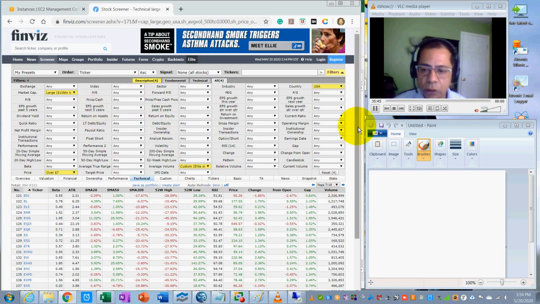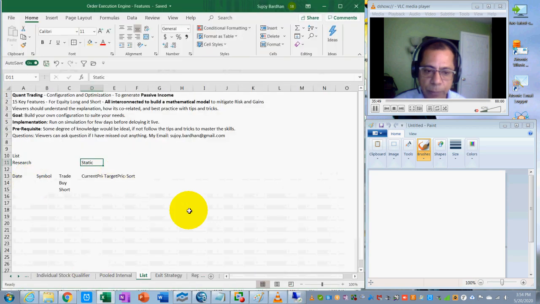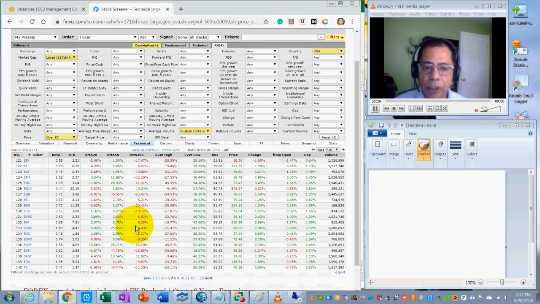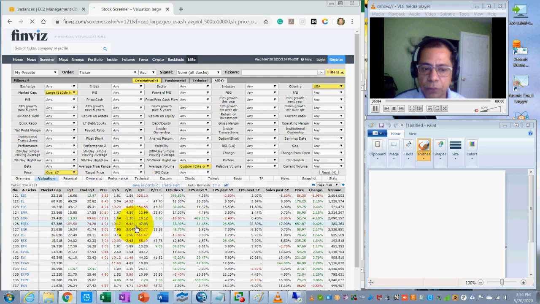But the bottom line is, you have to maintain this format, which I just explained here, and it's also on the website. At the same time, when you are looking into these types of lists, you also have to see what you are looking at. Are you looking at the valuation of the stock, or at any type of financial data if you're looking at long-term strategies, or at types of charts or technical indicators.